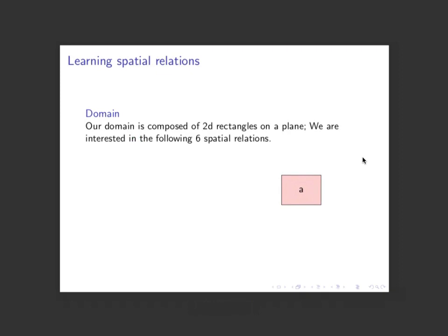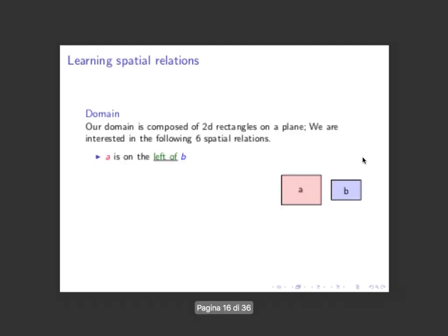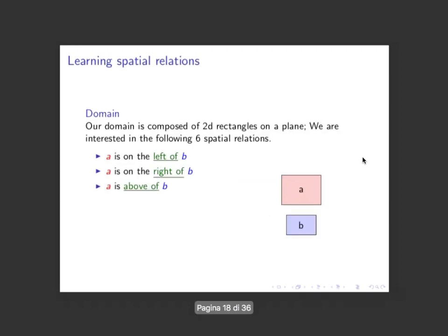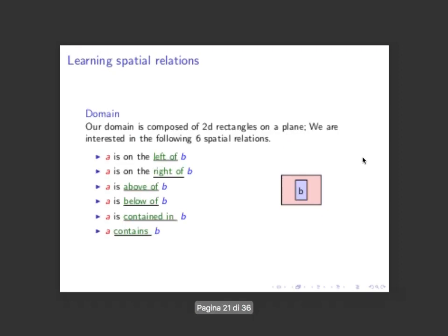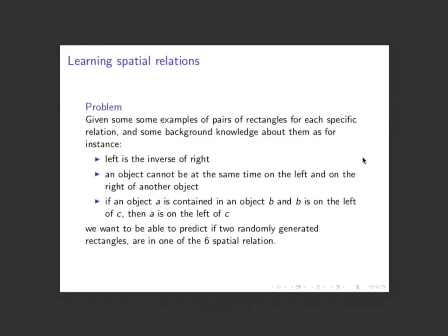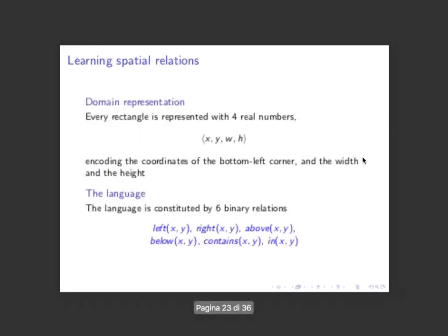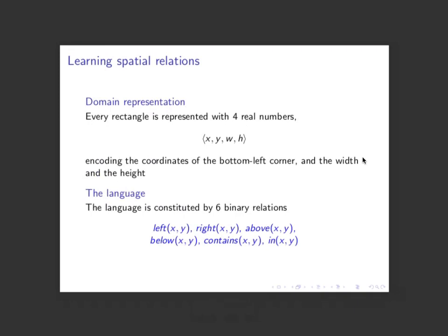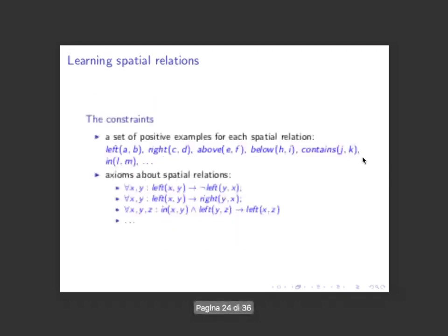Another interesting application in the context of spatial relationships, you may have these relations where an object is to the left or to the right or above or below, contained, and so on. And we may want to learn such spatial relations. And again, we would be able to specify those things in logic, and then have axioms about, well, if something is to the left of something else, then that something is not to the left of the other. So similar to the part-of relation that we've seen already.